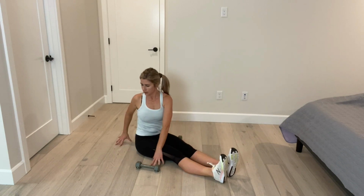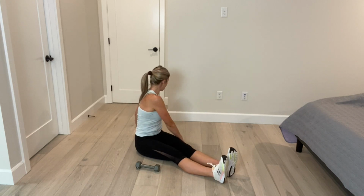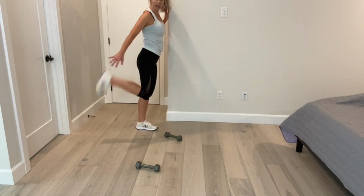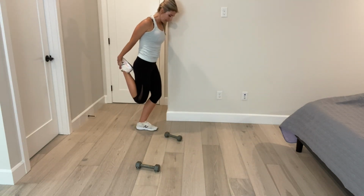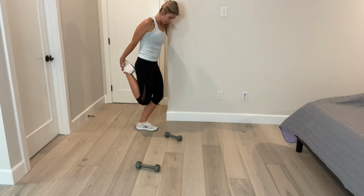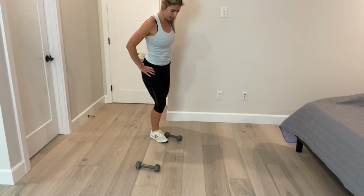Come back to the seated position, twist over to one side. Sit bones are down on the floor. Come back to center, over to the other. Come back to center, pull your knees up. Get up to standing. Quad stretch. Bend your standing leg. Tilt your pelvis forward slightly. Yes, and switch sides. Just a quick muscle stretching.